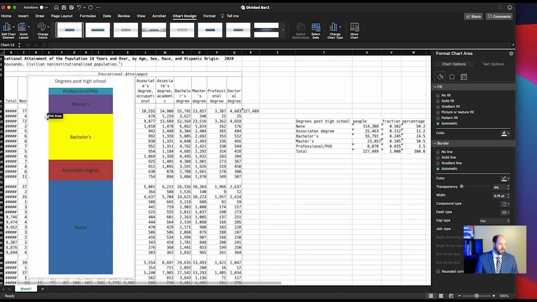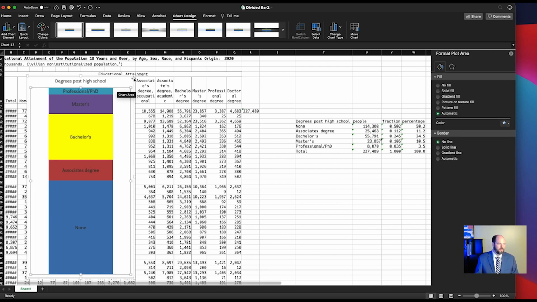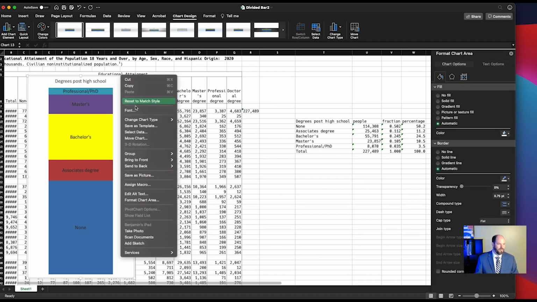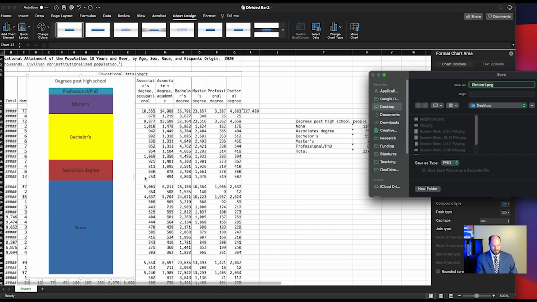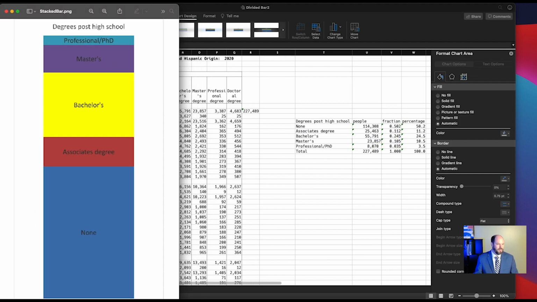Go ahead and explore. See what sort of design criteria you like. Again, we're not trying to make the most beautiful plots here. We're simply seeing how one makes these bar charts and what options are available to you in order to make this. Just as we did with the pie chart, we can go ahead and save it by just selecting the entire chart and then say save as picture. Then we export this as stacked bar. This is going to my desktop. If I go ahead and open that, again, it'll be too large, but we can resize it so you can see it. And this is the final product.